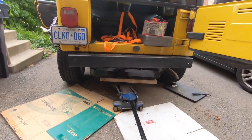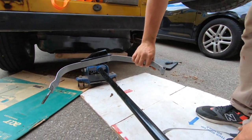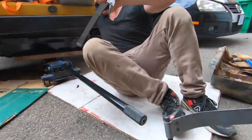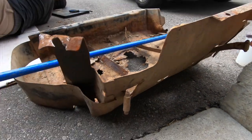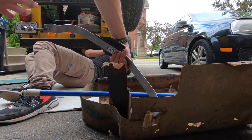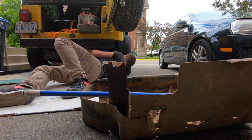So now the plate is in, everything is lined up. Now we're just gonna put the straps in and bolt everything up. So to get the strap in, it locks in on the other side of the plate like so. So you kind of just gotta get her in there and lock it in. And then the other side is a stud.